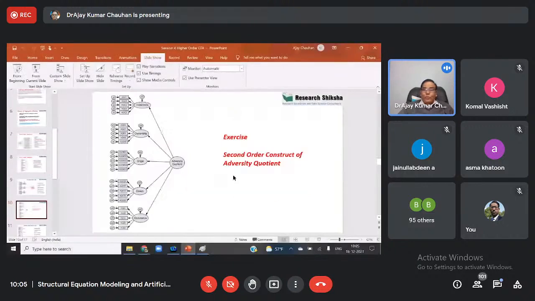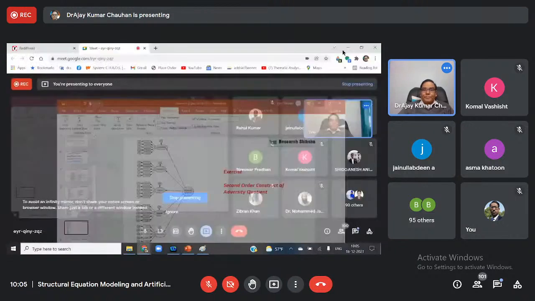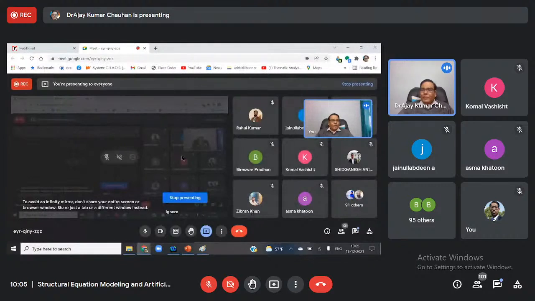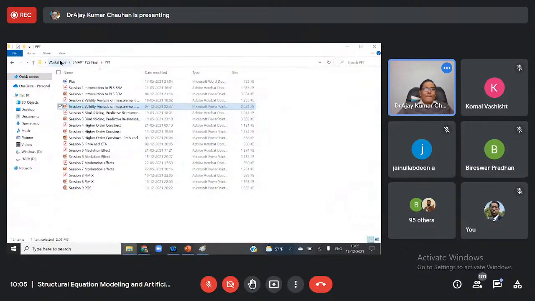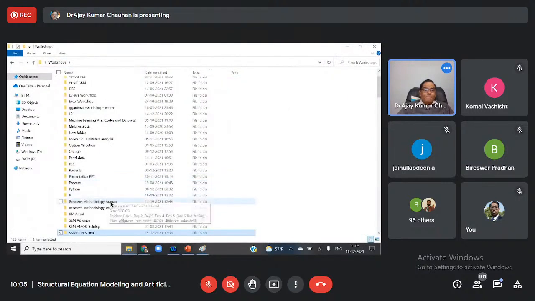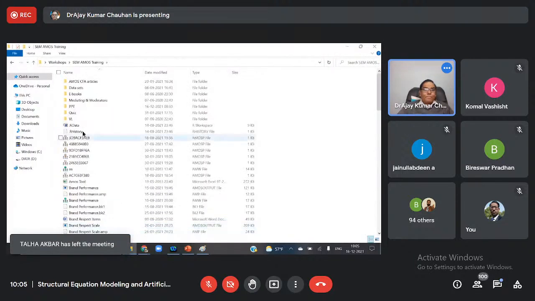Let me show you how to measure the validity of all these. Now I'm using the software to report the validity. I will use first order first, then second order, and then mixed order. After that, you will have complete clarity on this topic. This screen is already shared. So first of all, I am going to the AMOS software.